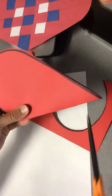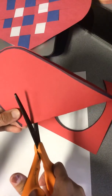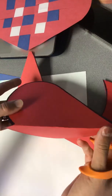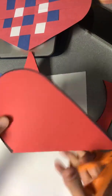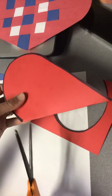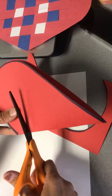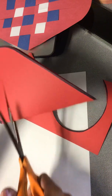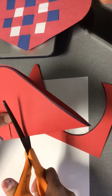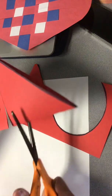Then, this is where you need to watch closely. Then we are going to, on the fold, so make sure you're cutting on the fold. Right here is the fold, not the open part of the heart, the fold. You are going to cut a few lines. You're not cutting all the way through. You don't want to chop your heart into bits. You just want to cut a few lines.